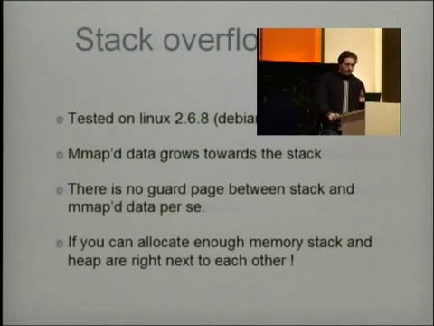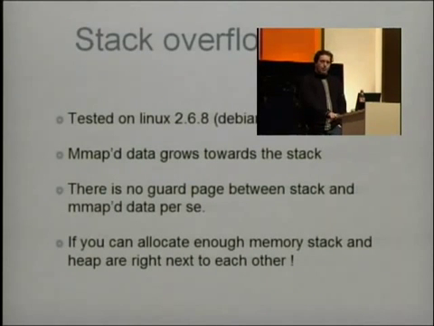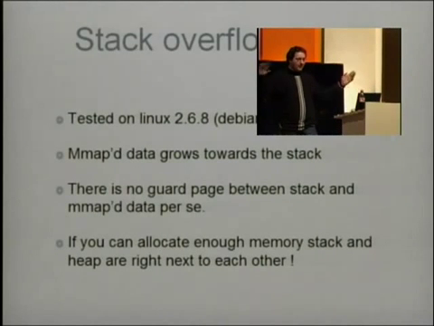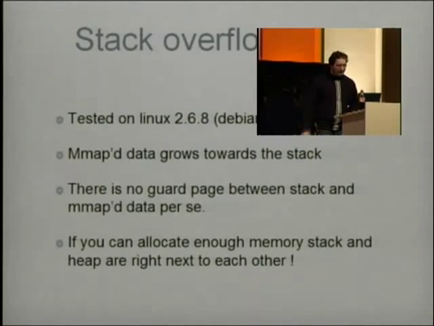And it turns out that in the Linux kernel, there isn't a guard page between the stack and the heap per se. So what this means is if you can do enough memory allocations, eventually the stack and the heap are just right next to each other, right? This is stack, and you move one byte to the right, and oh look, I'm in the heap, right? Something like that.